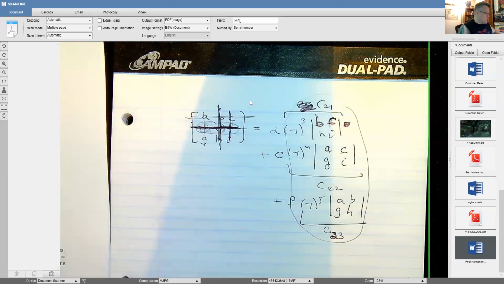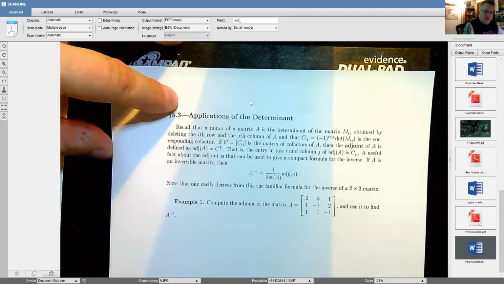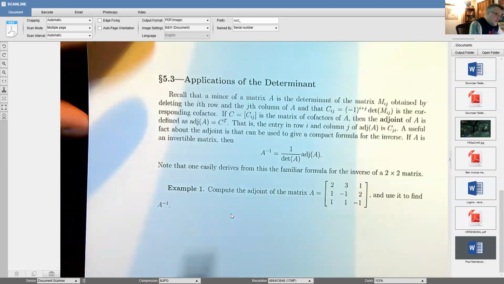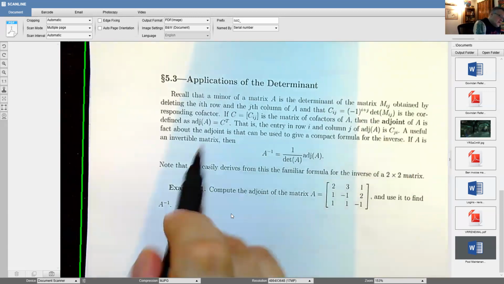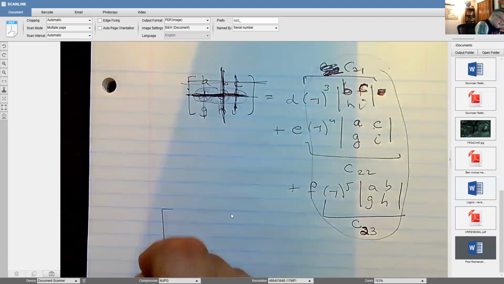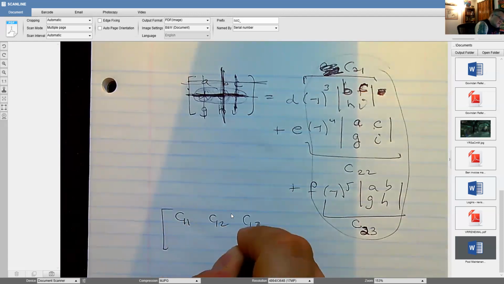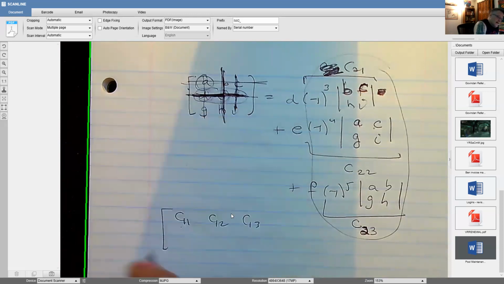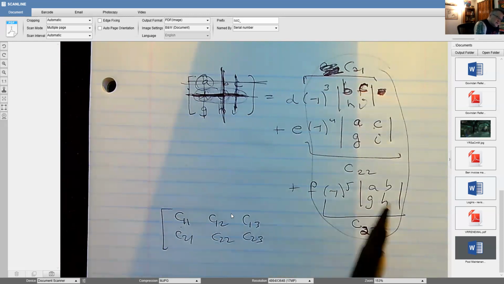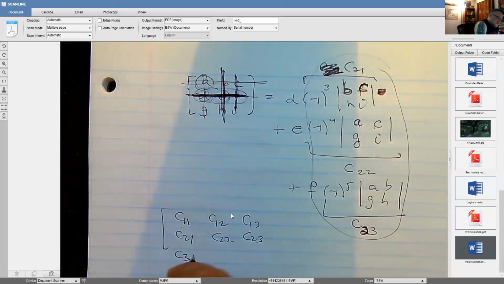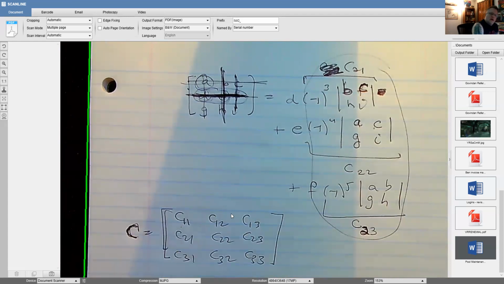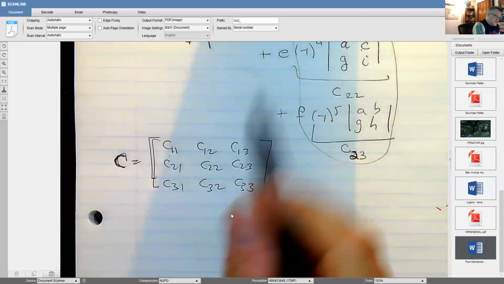And so what the adjoint is going to allow us to do is gather them all together into a single matrix, right? So if I define the cofactors in that way, then the adjoint of A is the transpose of the matrix that combines all the cofactors, right? And so here, if you were to compute all of these cofactors, the C11 would be the one using that guy, and the C21, C22, C23 is the one using this row like we just did. And then C31 and C32 and C33. This is the group of all possible cofactors used to compute the determinant of this guy.